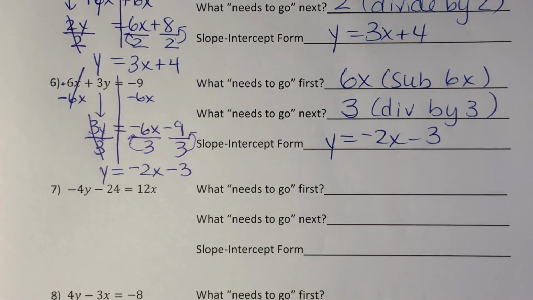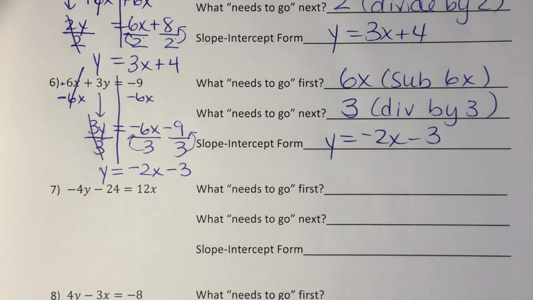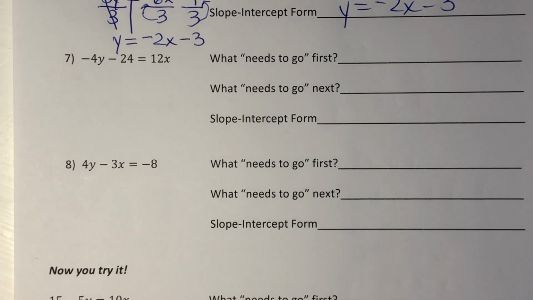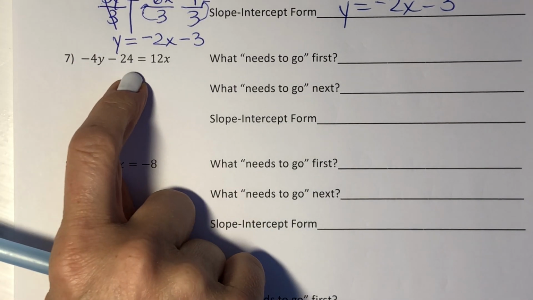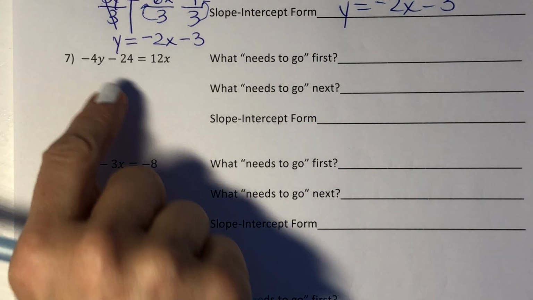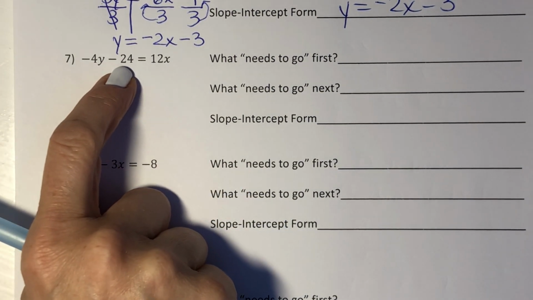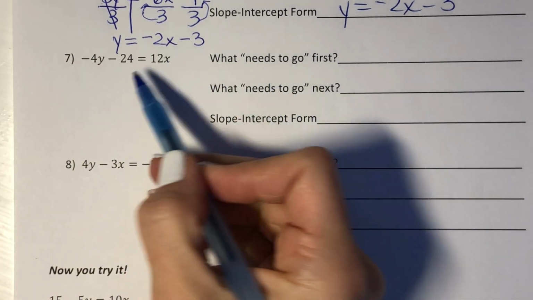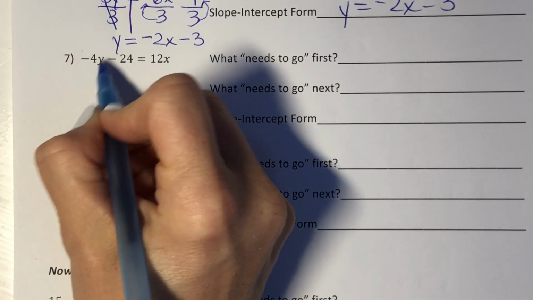And these are a little more involved than the ones we've done before. So we're going to do 2 more examples together. And then you're going to have the opportunity to try a couple yourself. All right. Now, this one looks a little bit trickier here. I don't have an x term to get rid of. The x term is already over there. It doesn't matter what's there. This is the last thing you're going to do.